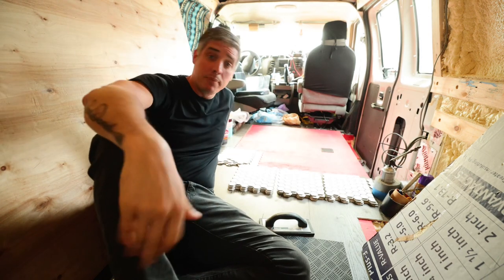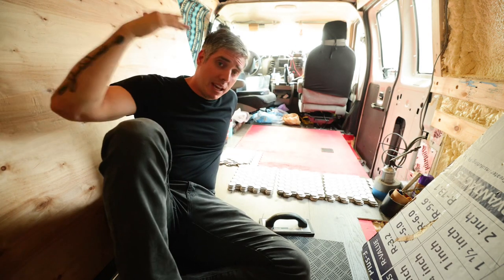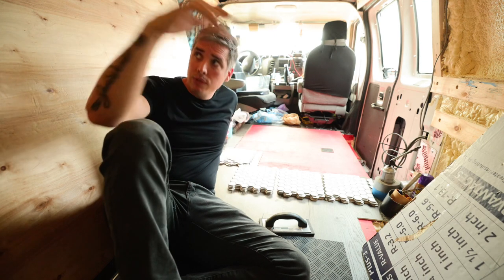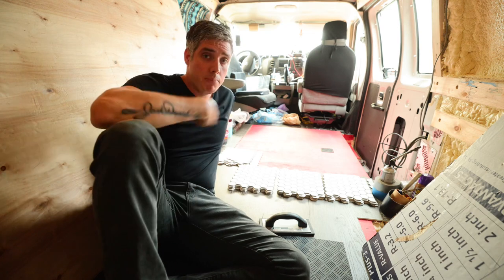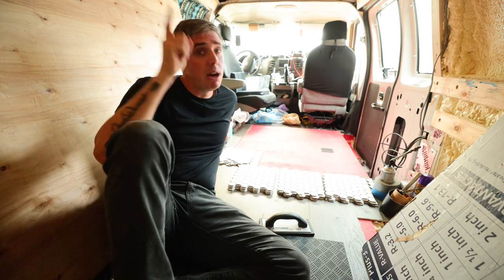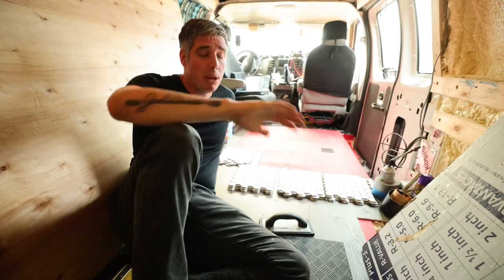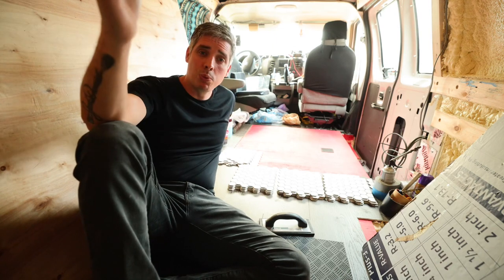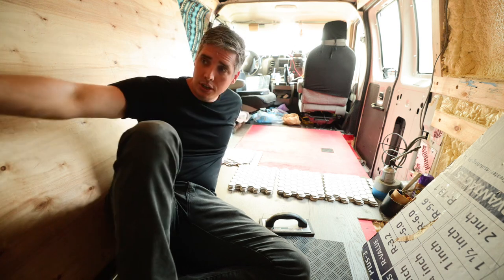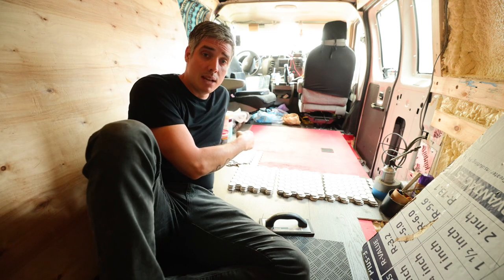Instead of outside out of my way, you might be picking up on that echo there because I am in the van, doors closed. It's still raining outside and it's cold, but I don't have a jacket on, which tells me my insulation is doing its job. Anyways, I'm getting sidetracked. We are working inside the van, cluttered, packed.